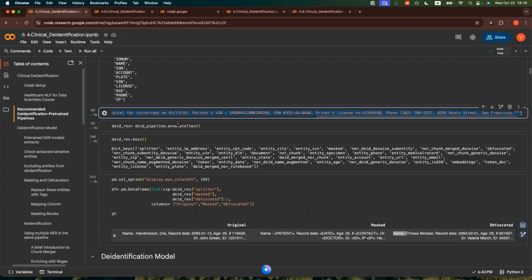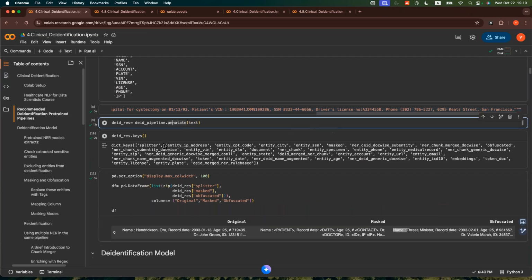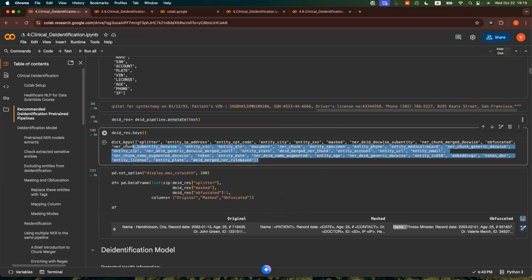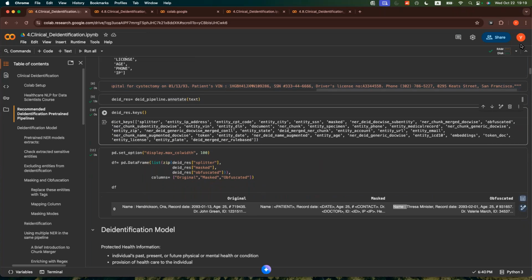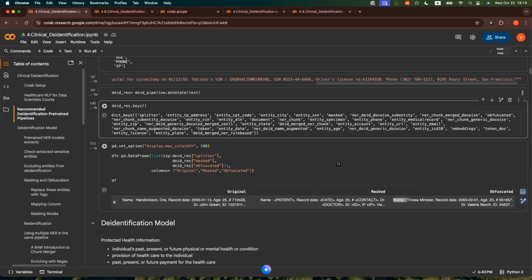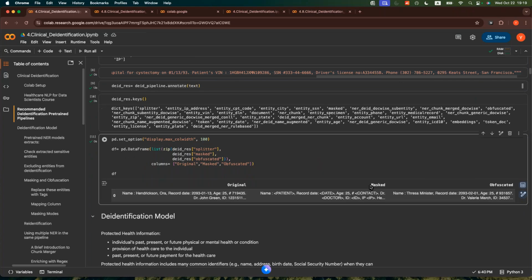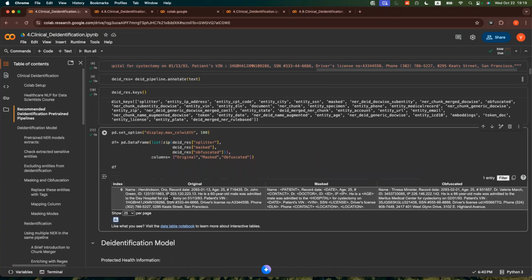Here is our text, and we annotate, and we can see the columns that we have. This is the original one, and then the masked column, and then the obfuscated column. For example, Hendrickson Aura is masked with entity name, and then it is obfuscated as Teresa Minister.